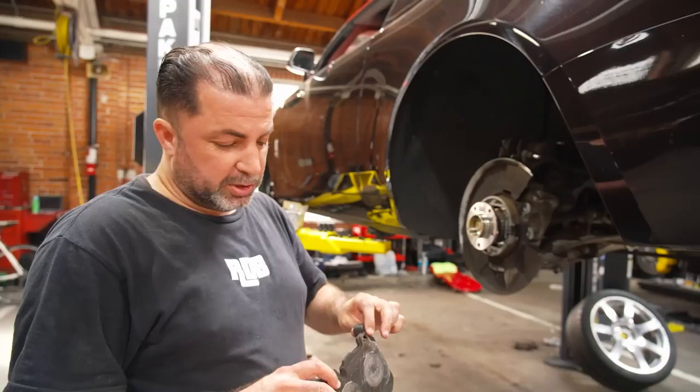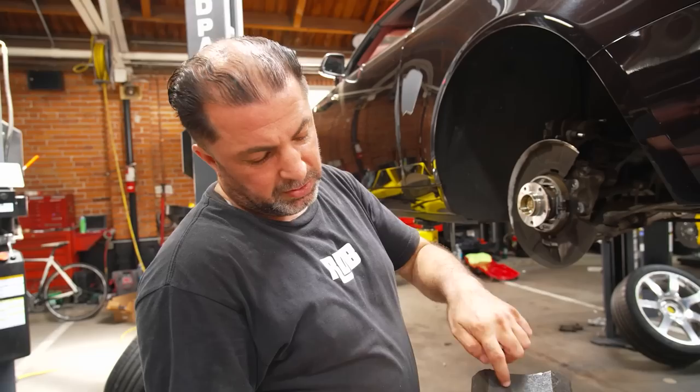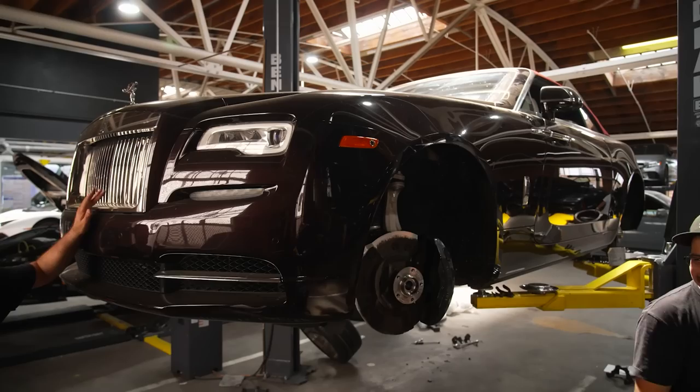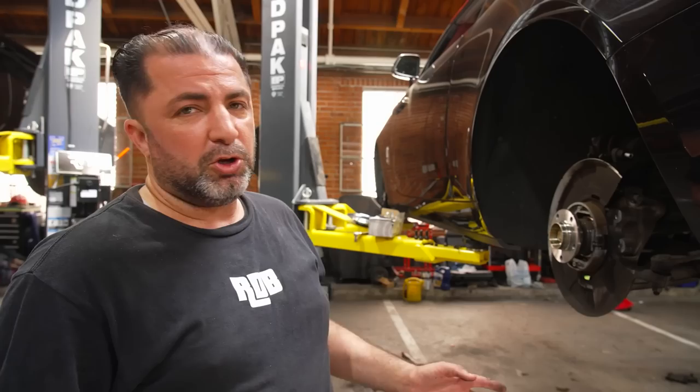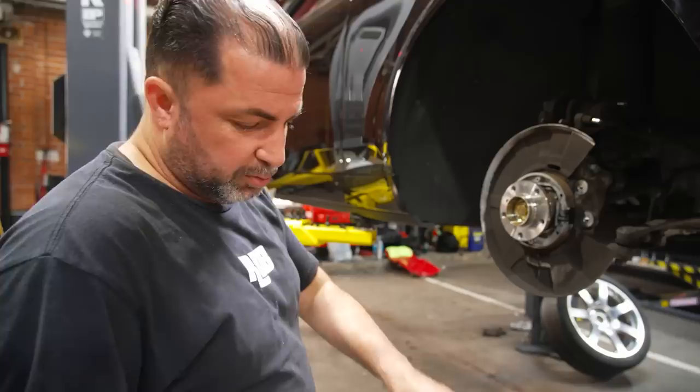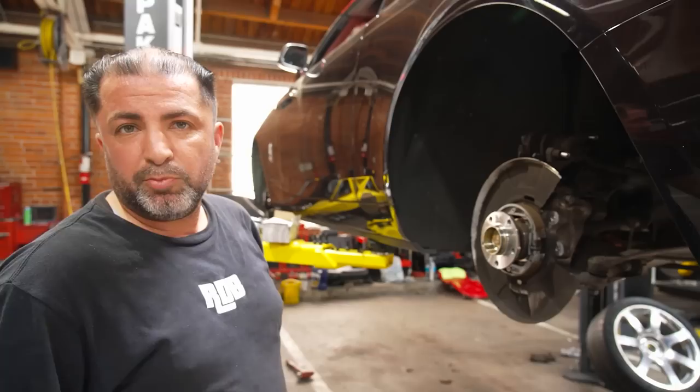This customer called in saying there's noise when he applies his brakes. There's absolutely nothing left on the brake pads. So we're going to replace pads and rotors, do new tires — his tires are very bad, nothing left — so we're doing four tires front and rear, brake sensors, rotors, and wheel alignment. This car should be ready by end of day. We already got the parts in within two hours: brand new brake pads from Rolls-Royce, sensors, pads, all the rotors in the box. New tires are already mounted and balanced.